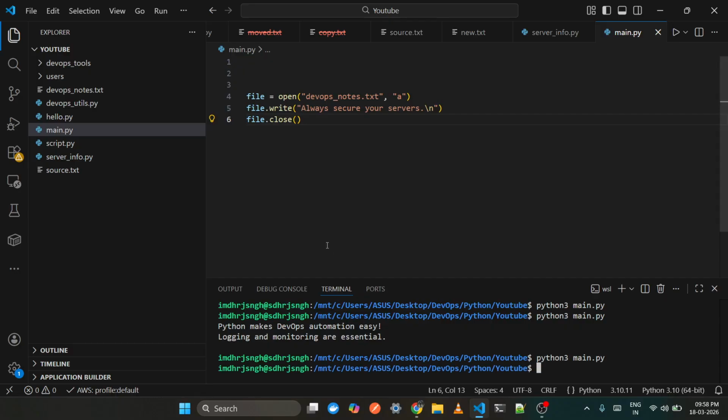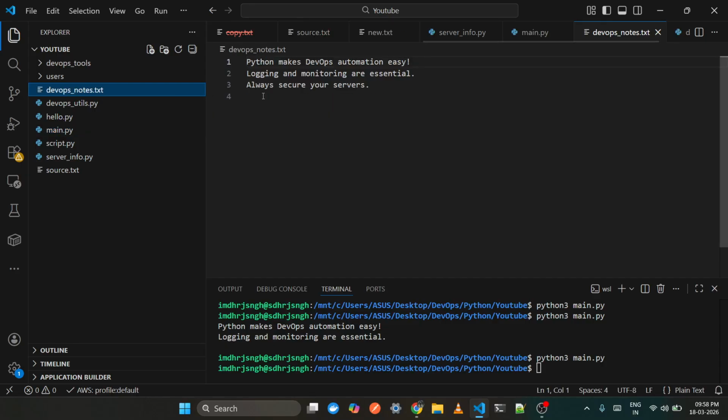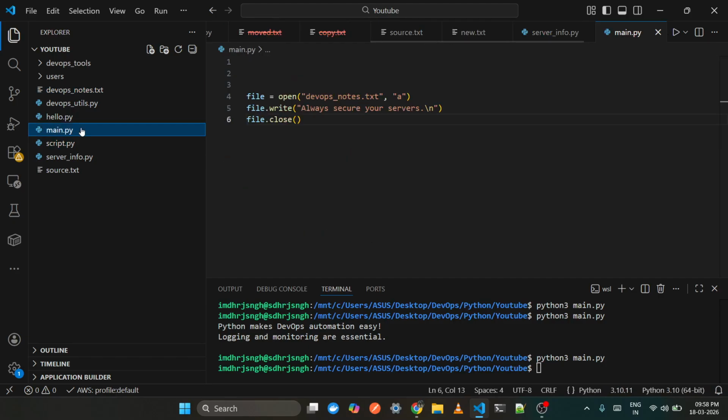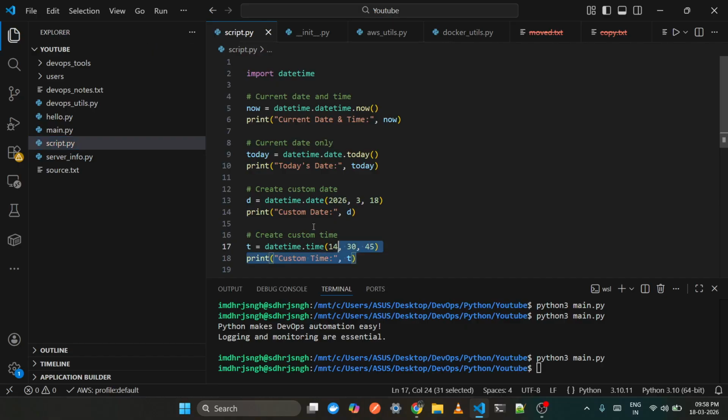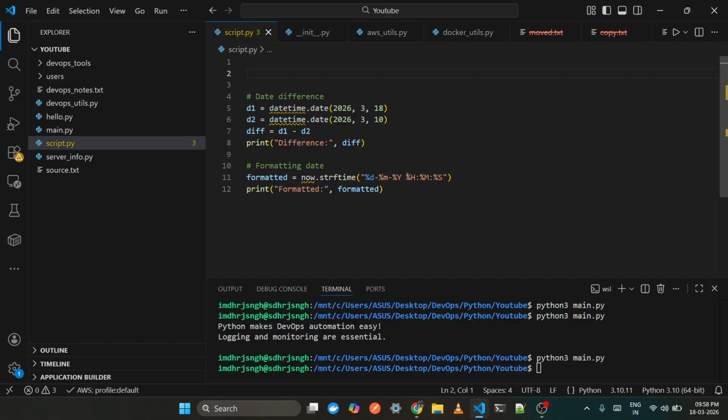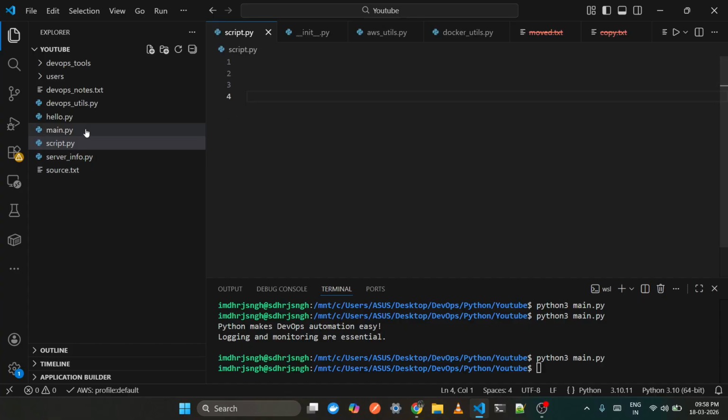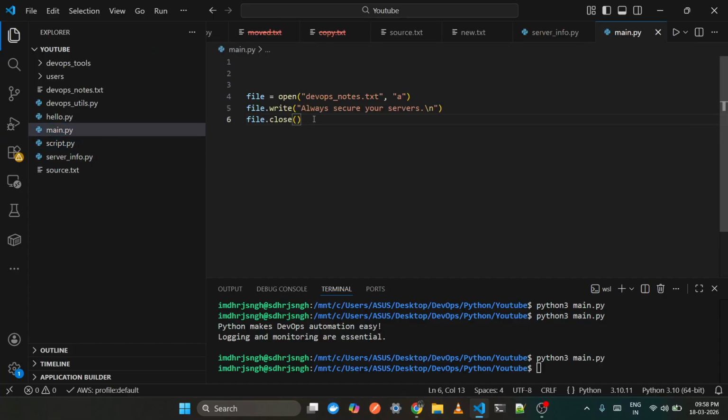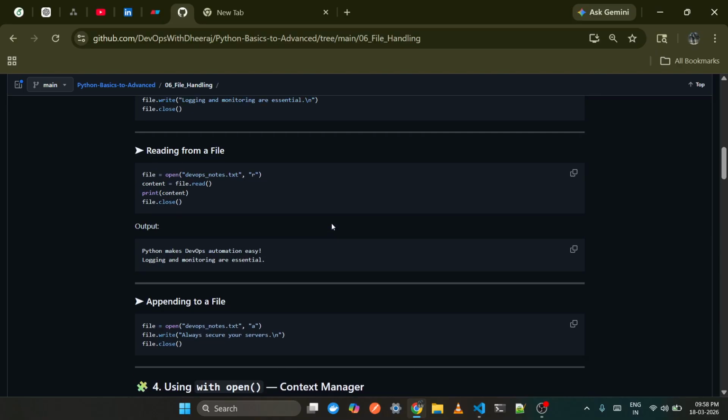If you go and check, this line has been appended: always secure your answer. See, this has been appended. This is basically the difference between read mode, write mode, and append mode. These three are the modes.